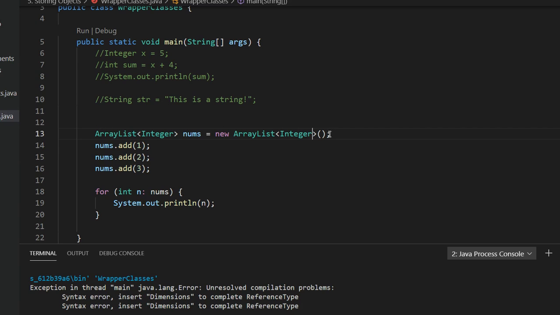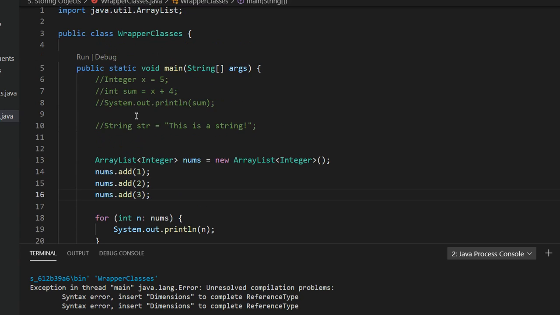All right. So now, the next question is, wait a minute, it looks like I'm just adding regular ints in. And actually, I'm not. I'm actually adding Integer objects into my nums list, and there's just some code happening here that's implicit and you're not seeing it. So before we look at what's happening in the array list, let's go up here. I'm going to uncomment this line of code. Okay, this first one.